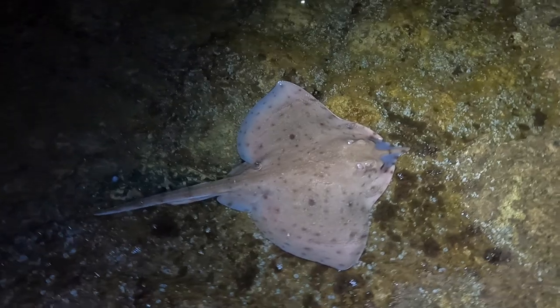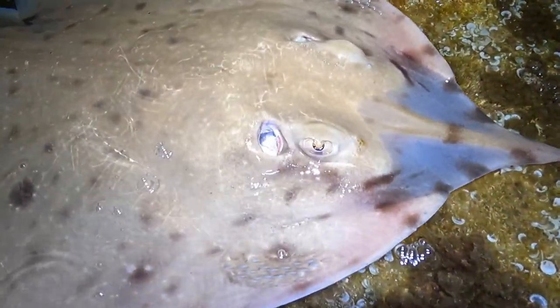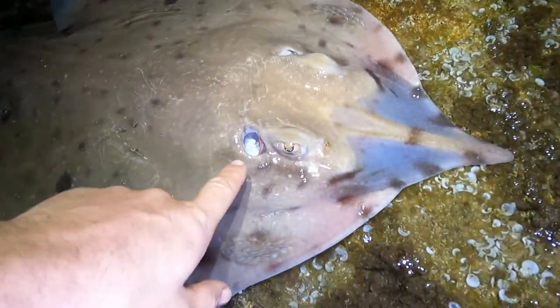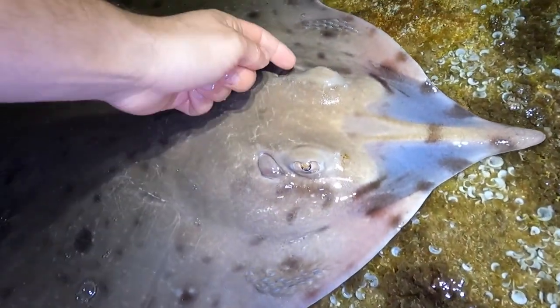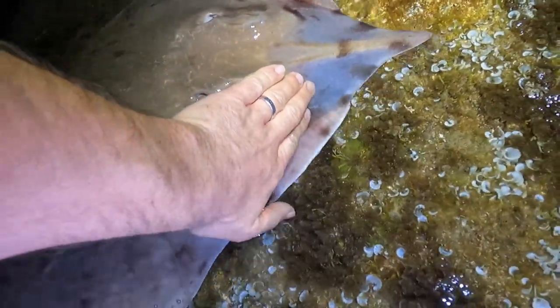Go and have a look at this fish now. Those eyes are just fantastic, aren't they? See those holes there? Those are its gills. Never try and pick them up by those holes in there, because you can damage their gills. Get it back into there.